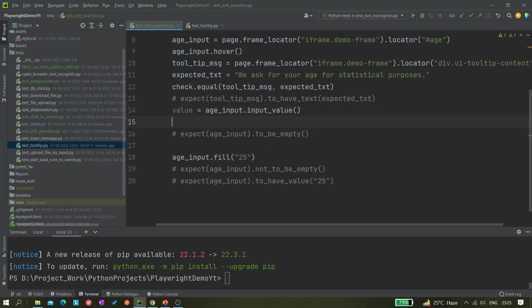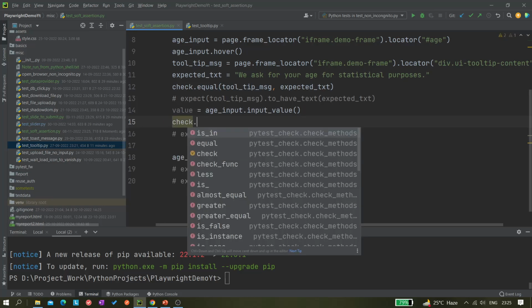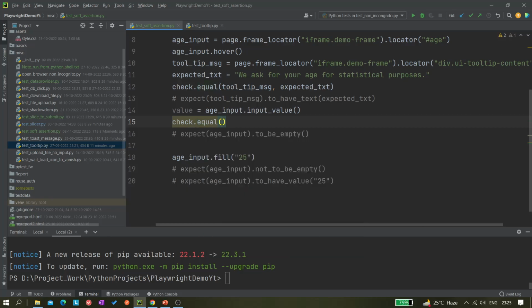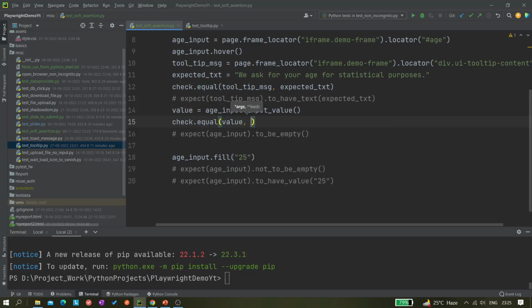Next we can do check dot equal, and the value should be equal to nothing. Let's see what happens now. I don't know whether it will work or not, but let's try it.